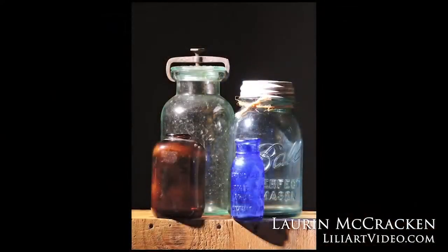We've talked about setting up the still life and photographing the still life. I take a lot of photographs, and then I put them in my computer, and I pull them up on the screen, and then I very quickly narrow the field down to only three or four images that I think may make the best still life. That's based on not only the overall composition, but how the light reflects and refracts off the different objects there. It's very, very difficult to see all of those things through the camera, but on the screen, you get a much better sense of what's going to make a good painting. Let's be real straight on this. A really fabulous photograph doesn't often make a really great painting.